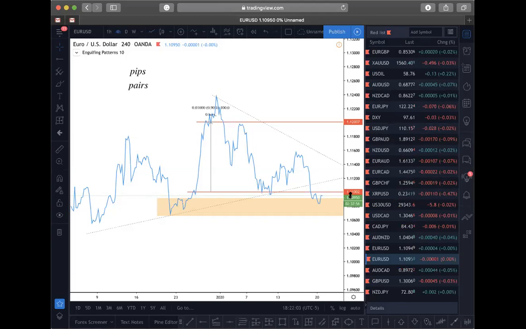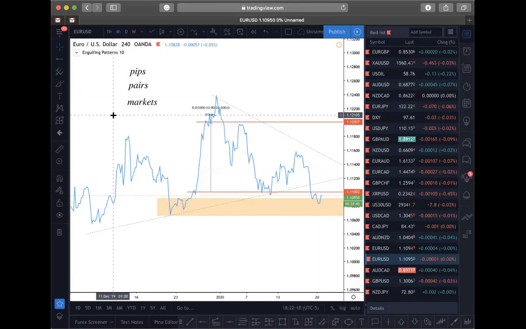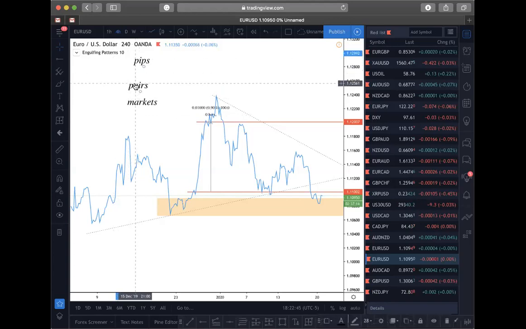So the next term we would use would be markets, right? So that would be like the forex market, the stock market. The forex market is with forex, foreign currency pairs. You have the commodities market, which is a different market you could trade. You have the futures market and the indices market and the stock markets. All other different trading markets we have access to, and we will be trading because we don't just trade forex alone, right?